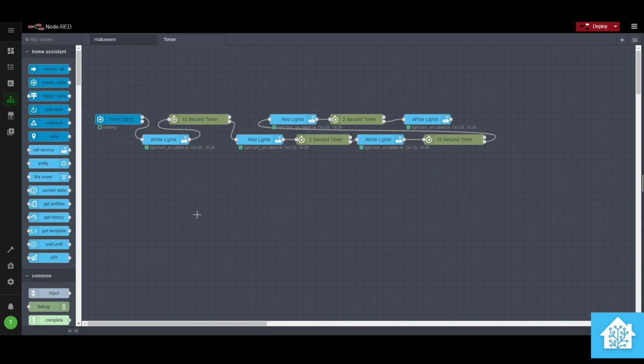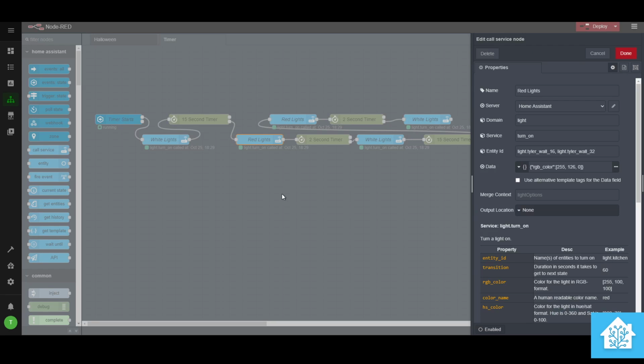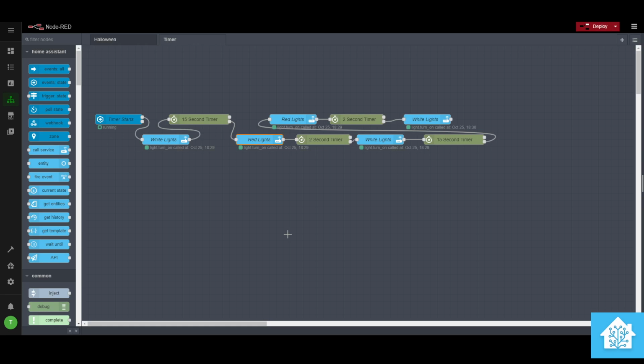So instead, maybe for timer automations, instead of it being a red light, an orange light, a yellow light, and a red light, maybe make it Halloween colored lights. Or maybe make your lights turn on to Halloween colors. Very simple things like that give it into the Halloween spirit. Or any sort of holiday.